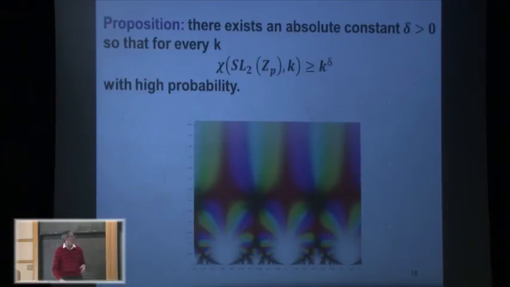Here is another example that I mentioned before with specific parameters, this 10 to the 10 to the 10 to the 10. So really, if we look at SL2 over ZP again, the modular group, so 2 by 2 matrices over ZP with determinant 1, if we choose k generators at random, then the chromatic number starts increasing immediately, but we don't know how, so it is at least k to the delta for some fixed delta.